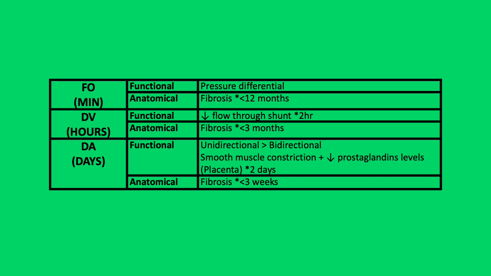And finally, it's the ductus arteriosus, which becomes the ligamentum arteriosum. As discussed, after birth, there's a reversal in the flow down the DA from the aorta to the pulmonary artery due to changes in the pressure gradient. There's also an increase in oxygen tension, which results in inhibition of ductal smooth muscle voltage dependent potassium channels, resulting in constriction. And finally, PGE2 and PGI2 levels fall because of metabolism in the lungs and elimination of the placental source. However, as time progresses, fibrosis will ensue, enabling permanent closure, which can take up to 3 weeks.